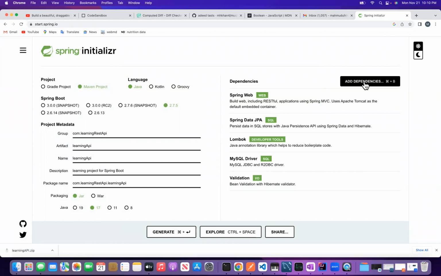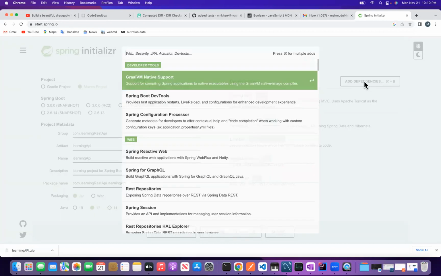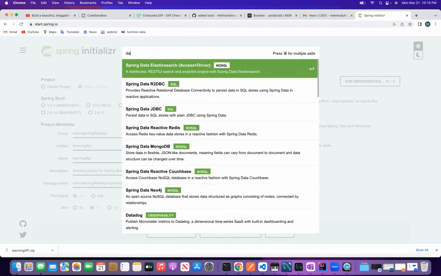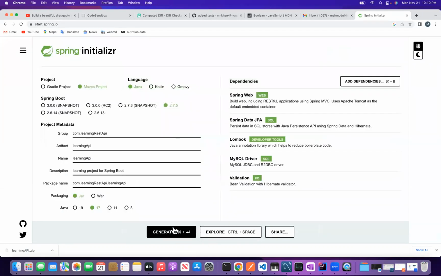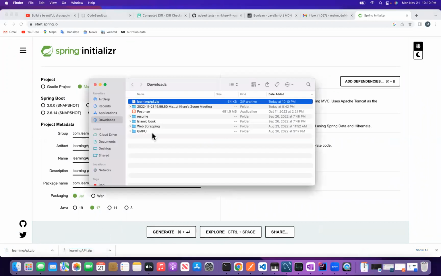I believe that is all. Let's generate it. So this is what we generated right now.